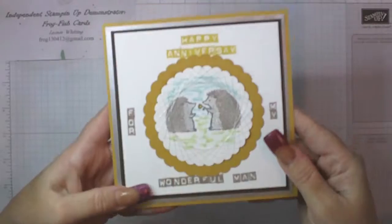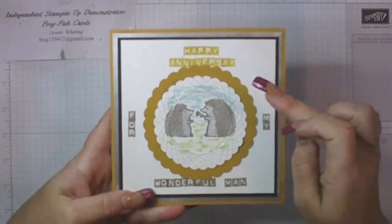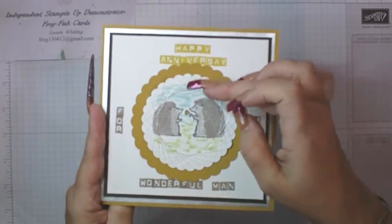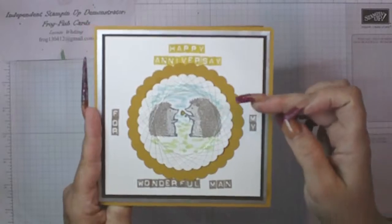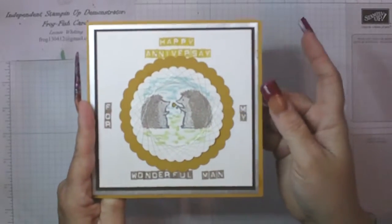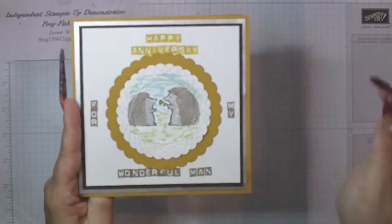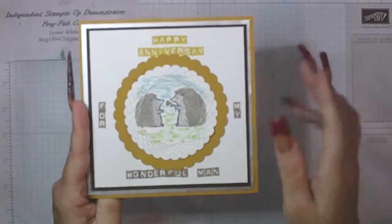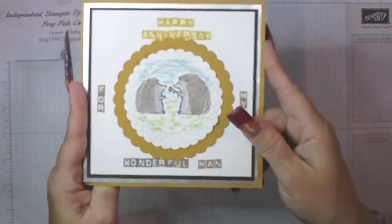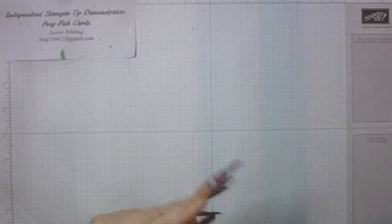So this is the sample. We have used the little hedgehogs in this particular application, and around the edge of the scalloped circle I have put some silver thread on this one, because in this one I used the silver foil, and in the one that I'm going to show you today we'll be using gold thread, hopefully you can see that, and gold foil. Okay.